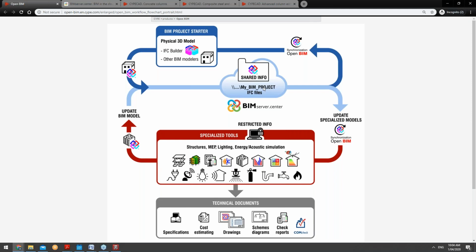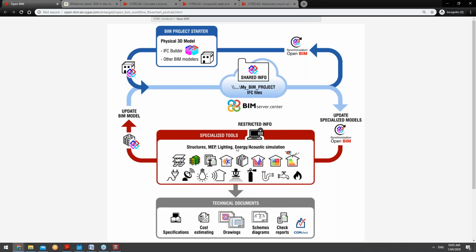So your models get saved inside the server, and once that becomes a part of that shared information, different project collaborators, colleagues, etc., are able to model specialized models on that particular architectural model. So for instance, you can see here the specialized tools we have: structures, energy, HVAC, lighting, and the list goes on. And we're actually going to have a look at an example about the depth and the interoperability with different programs that basically cater to the whole construction process.